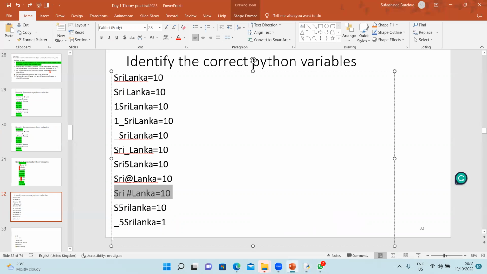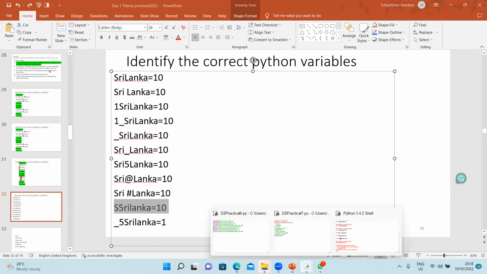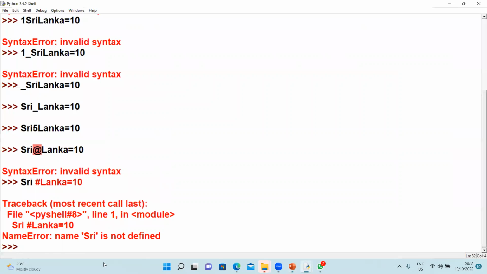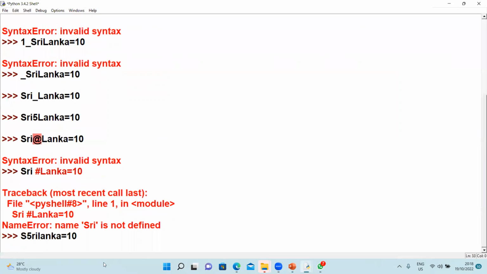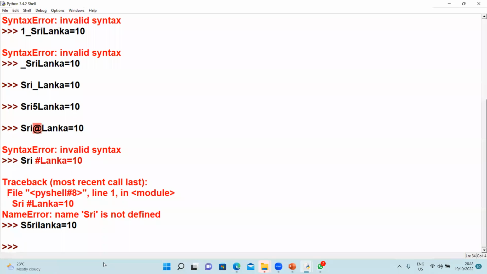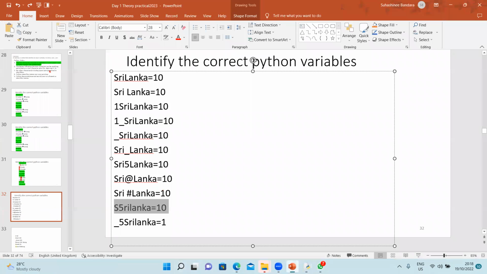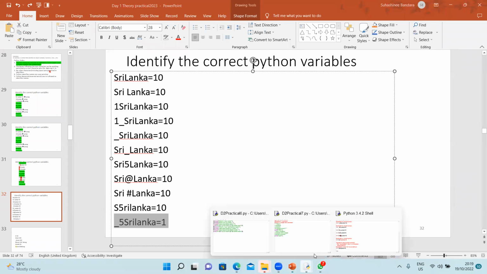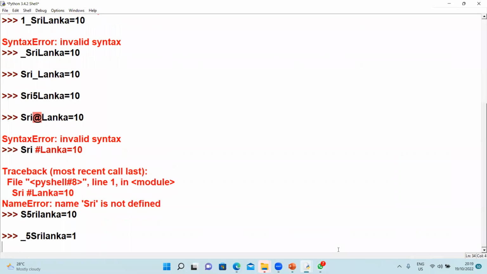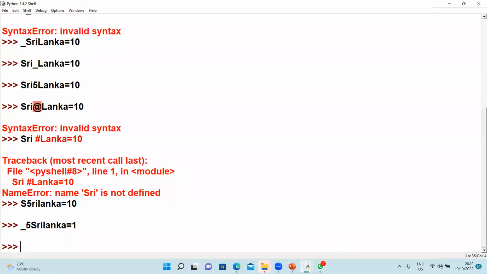Okay, so the next one, no error. S5 Lanka. Then underscore 5 Sri Lanka, no error.